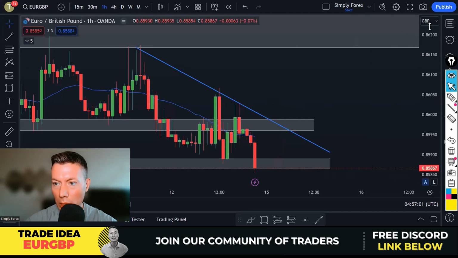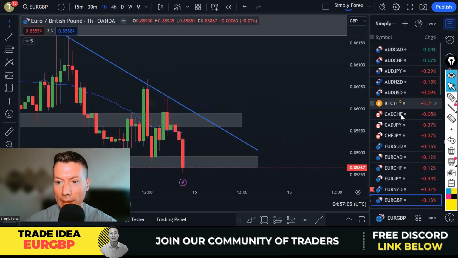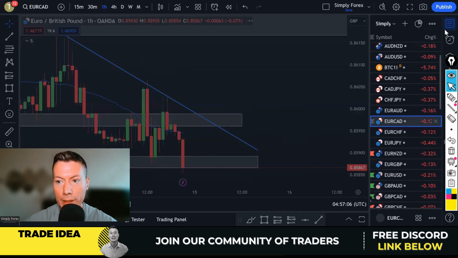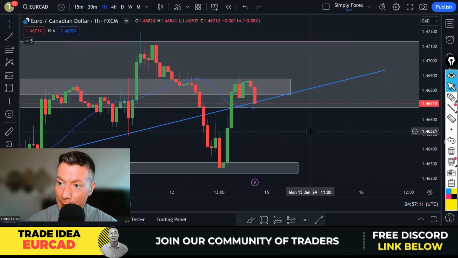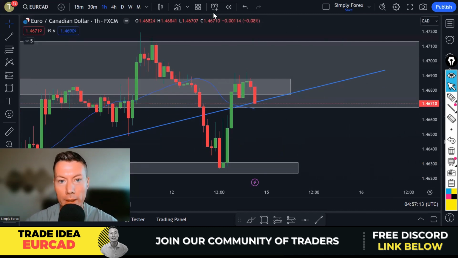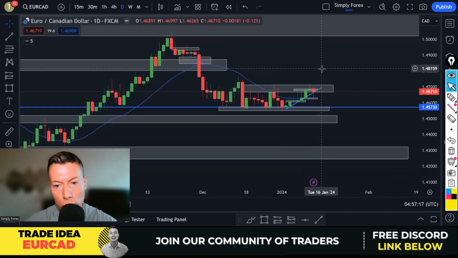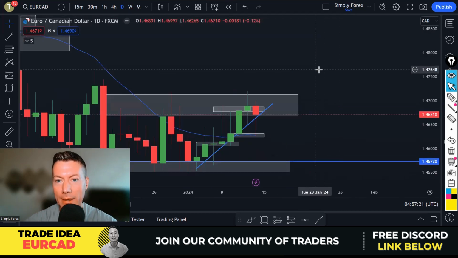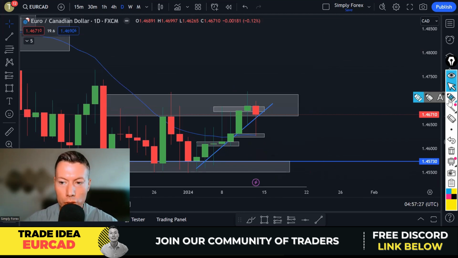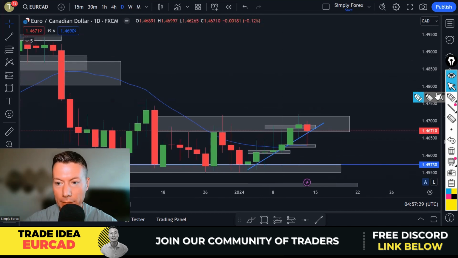We're also looking to sell, a bit of deja vu, I hear you cry, euro Canadian dollar, and this is almost because of the H4. Because if we look at the day chart, and this is quite unusual, it would normally be the daily trend and the daily candles that influence me, because trend is still good with euro Canadian dollar, right?